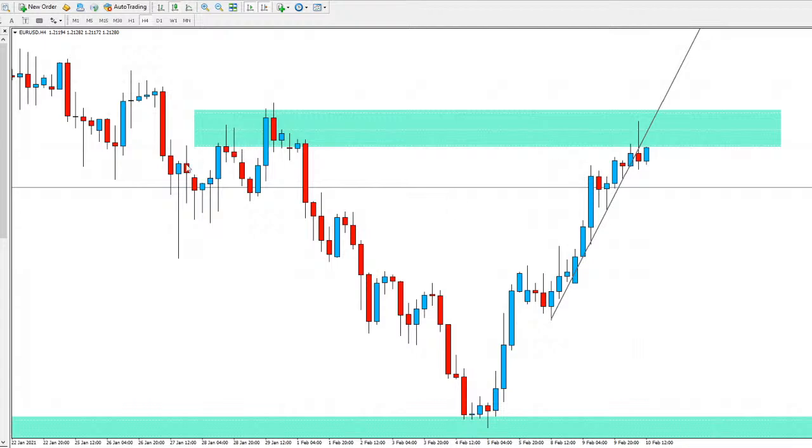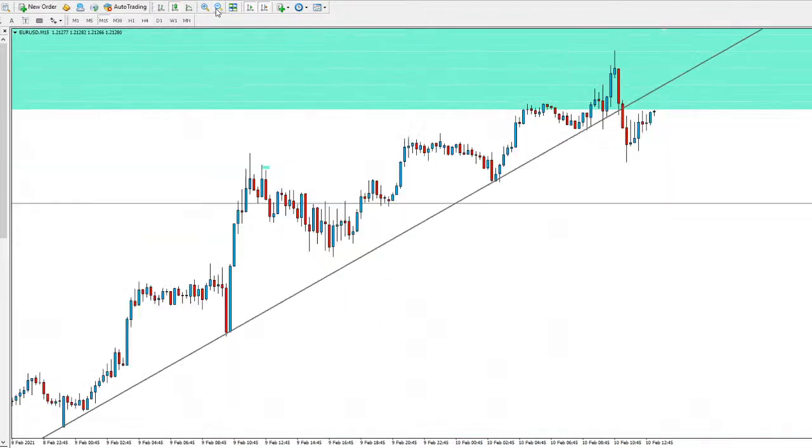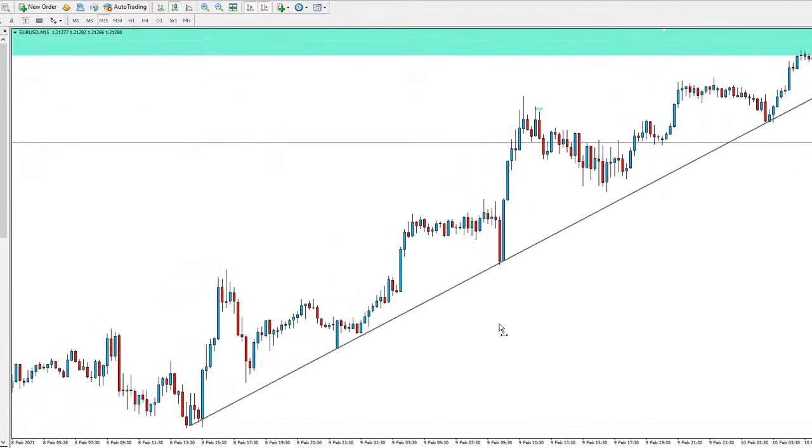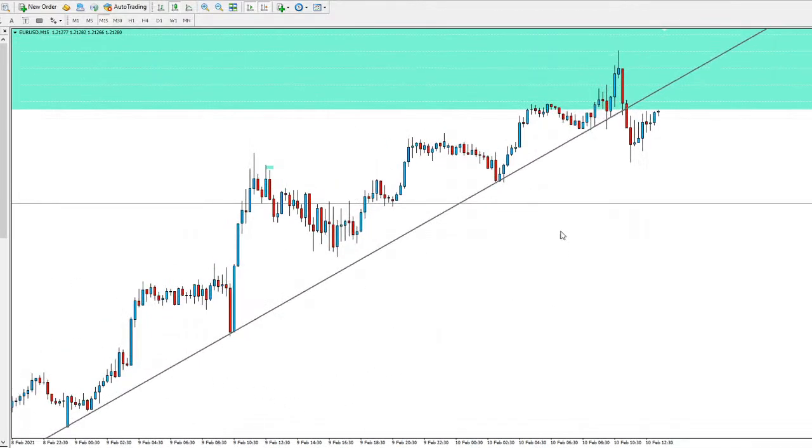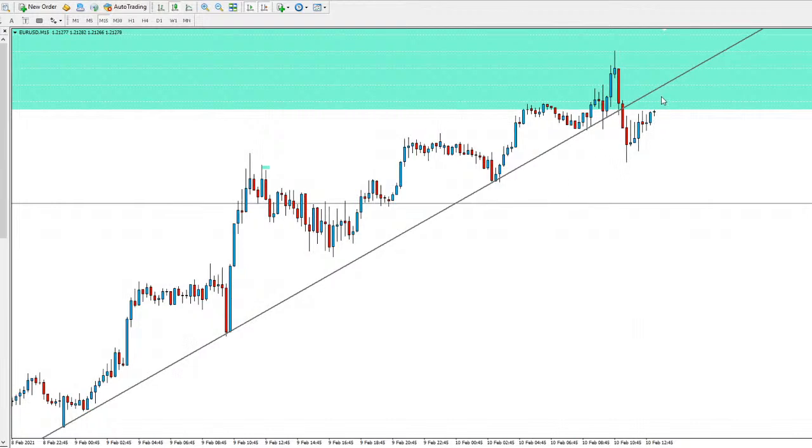You can see on the 4-hourly come to test a really strong level of resistance here, tapped into it once, and had a really strong move to the downside. We're back at that same level again, and as you can see, if we jump to the 15, we're starting to get those signs of reversal there. So yeah, could be seeing a really nice push to the downside for Euro USD, breaking through this trend line here. Could be seeing a test of that area, and then expecting to see another leg to the downside here for EU.